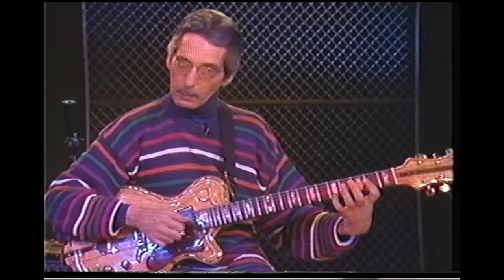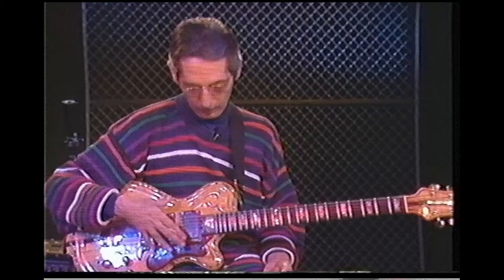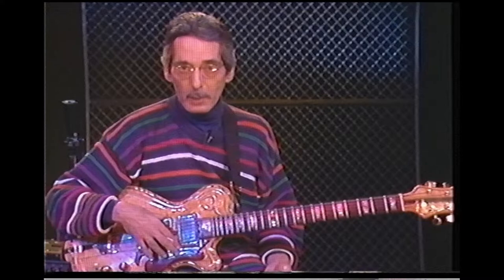And I find this extremely comfortable. So the augmented form, for me personally, as a parent form, gives me the strength to take advantage of a very delightful relationship with my instrument on a solo basis. And on the other hand, in terms of career orientations, I so far have really taken advantage of the diminished parent, which gives me access to bebop and to certain forms of fusion that I've enjoyed taking advantage of.